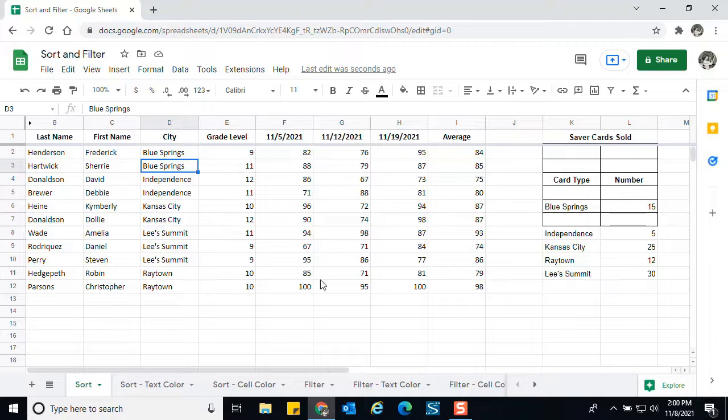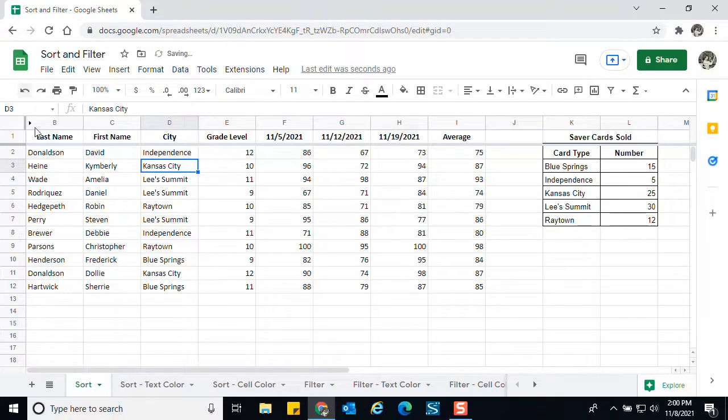And so I have this great looking spreadsheet here that is sorted, but I've kind of messed up this one over here. So let's talk about how we can have two separate kinds of lists, two separate spreadsheets within the same rows, and sort one and not sort the other. To do that, first of all, I'm going to undo. So now we have our information the way it was, and we have this saver cards spreadsheet the way it was. And now I'm just going to select the saver cards instead.